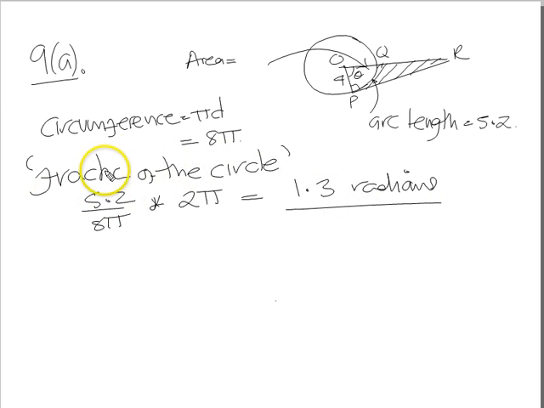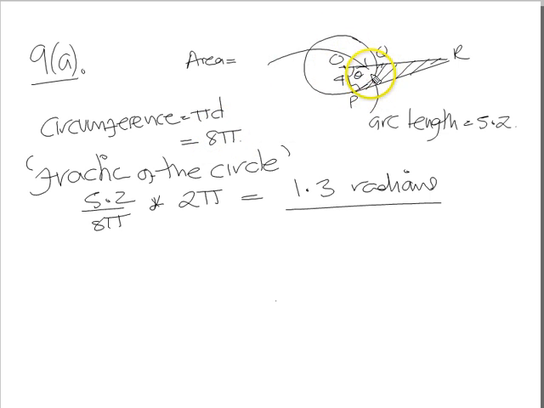I'll just run through it again. The way to do this problem, rather than remember any formula for arc length of a sector of a circle, is to basically remember the circumference is pi d, that's the whole length around here. Pi times diameter. The diameter is 8, so it's 8 pi, or 2 pi r, whichever way you like to think about it. So this whole length is 8 pi.